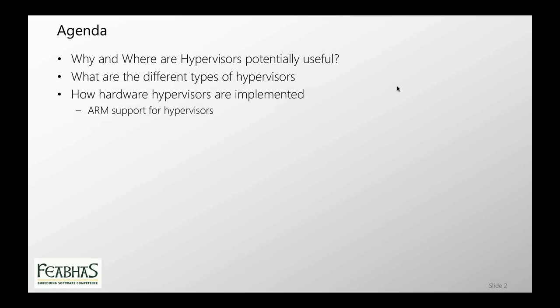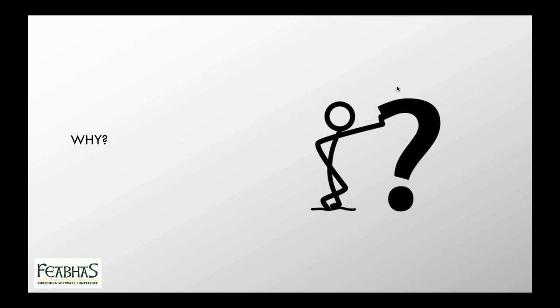What are the different types of hypervisors, and the predominant one we want to use for an embedded system, and how is their hardware support, specifically because, as I said, we're an ARM training center, and how the current ARM technology supports hypervisors. So the first big question is, if you're from a deeply embedded background, typically using microcontrollers, why would hypervisors be of any interest to you?